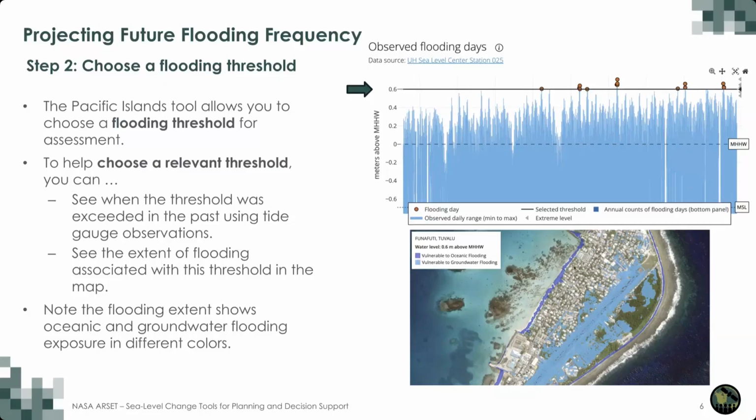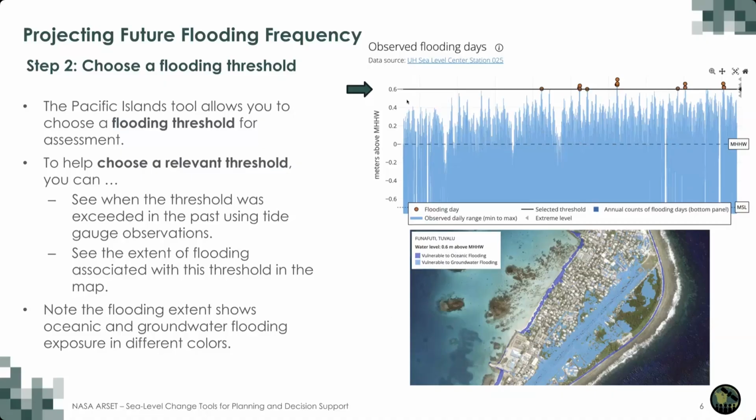And the purple areas, so you can see here along the reef edge and on the beach over here, these are areas that are vulnerable to oceanic flooding. So not a lot of area vulnerable to oceanic flooding at 0.6 meters above mean high water. But you can see there are wide swaths of areas, including under this blue is the runway for the airport here in Tuvalu, that is vulnerable to groundwater flooding at this level. And so it's important to delineate, yes, that's a little more uncertain, but this is something that the people in Tuvalu need to be very concerned about going forward, is this low-lying area where their runway is for their airport, and trying to figure out, okay, what's going to happen with the groundwater in this area going forward, and how do we address that issue? So that's one way.